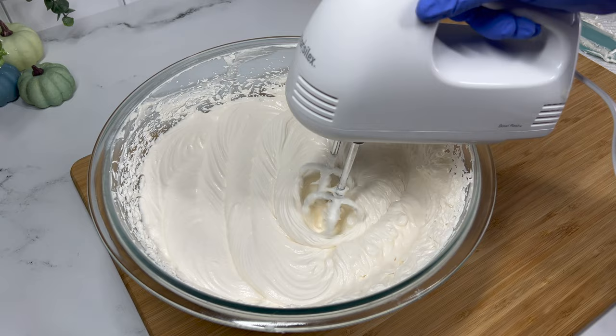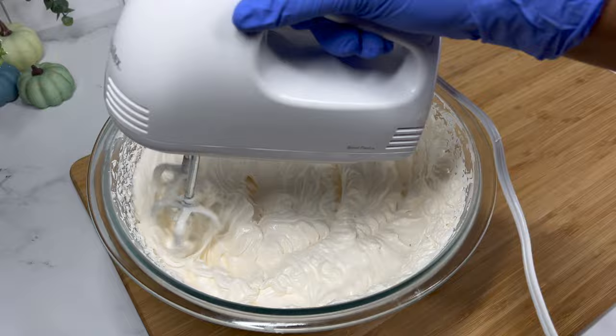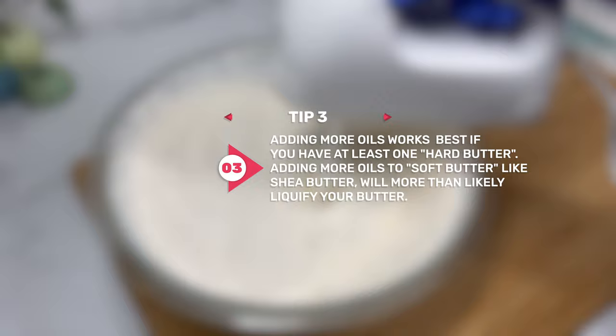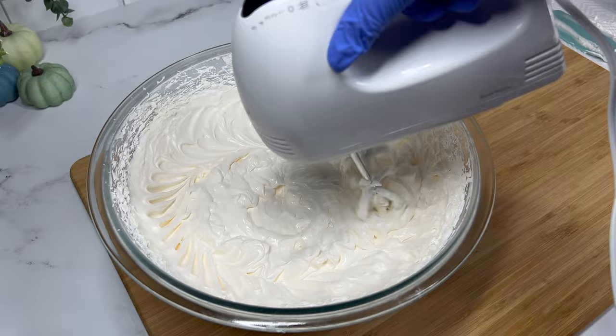So you're probably wondering, why not just remelt it down and refreeze it and re-whip it up to save some trouble? Well, I wanted to make this as simple and as easy as possible. And how easy is it to just add more oils? That's pretty simple to me, and I think that's a little better than remelting your butters down, especially when you're dealing with larger batches. Now, if you're making a really small batch, then yeah, remelting it down would probably be the easiest thing, but also you could end up with the same results.